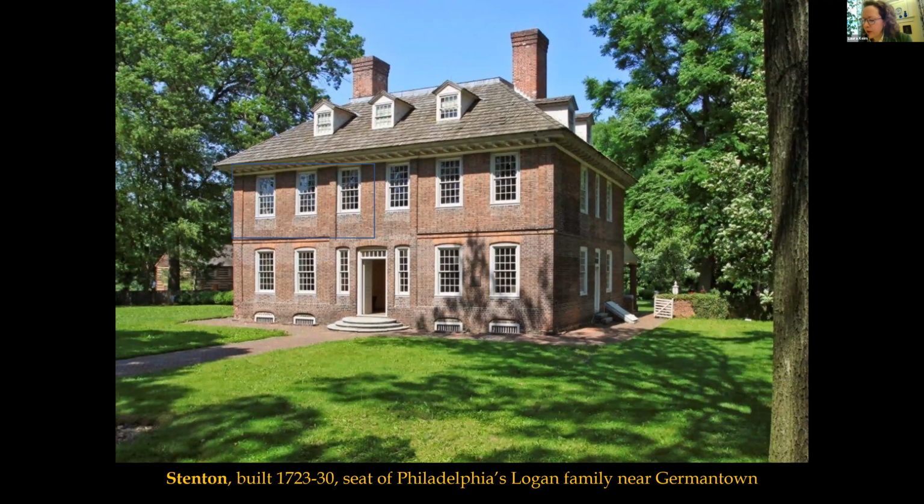So I'm delighted to share with you today a project which, when I first arrived at Stenton in 1999, was really something I couldn't have even fully dreamed of. But all the bed chambers on the second floor have hooks in the ceilings. And I knew this had something to do with the way that testers, or the frames for bed curtains, were suspended or partially suspended from the ceilings of these rooms, but really didn't know yet how it worked or what the bedsteads may have looked like. And so this is just something that, as I came to work at Stenton, really just continued to gestate in my mind. But ultimately, this would lead to a full-on restoration of the yellow lodging room, including the recreation of the flying tester bedstead.